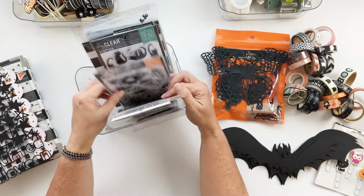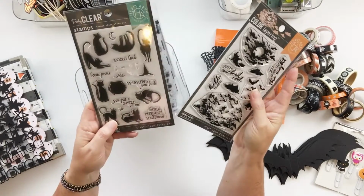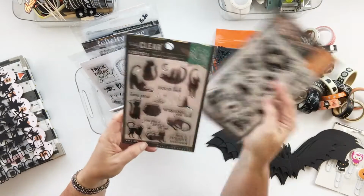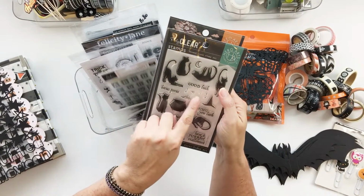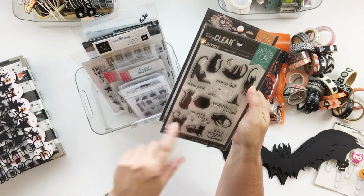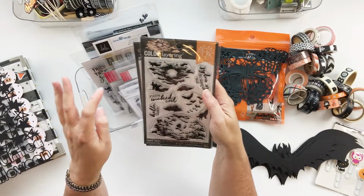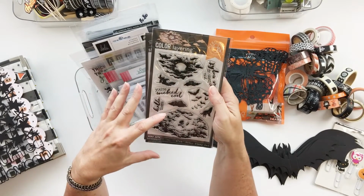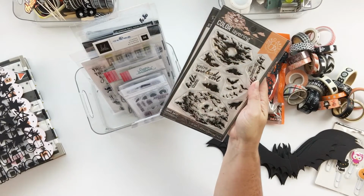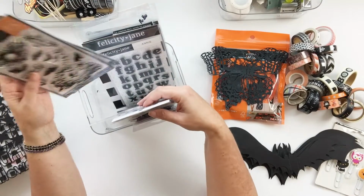And then I also got these two from Hero Arts. So I mentioned we have 2 black cats, and so I think I'll be using that a lot. But look at the little bubbles and stars. That's really cute. And then this one is this color layering, and so it's kind of this spooky scene. But I could really see using this for mixed media too. I think it would be a really cool multifunction kind of stamp set.